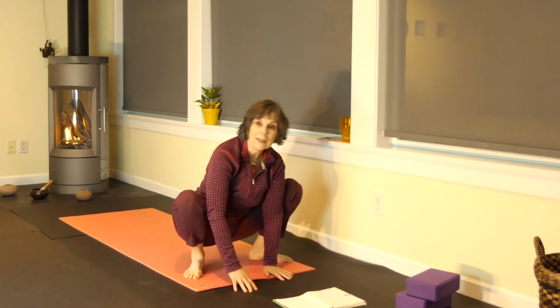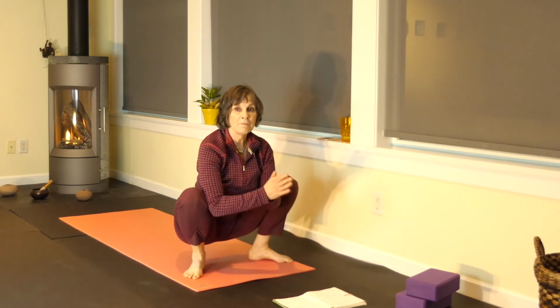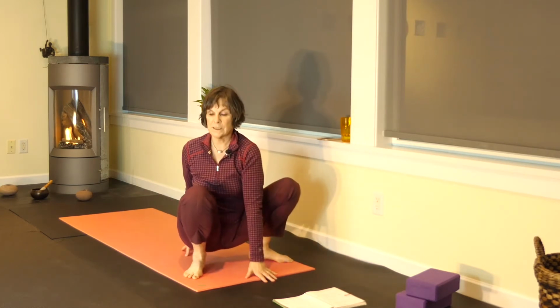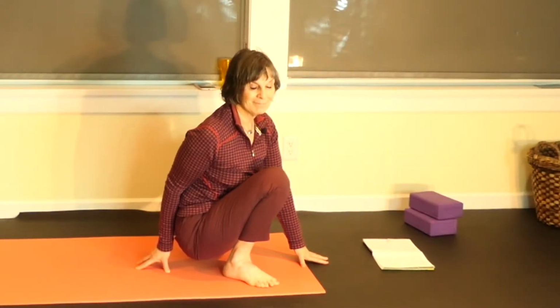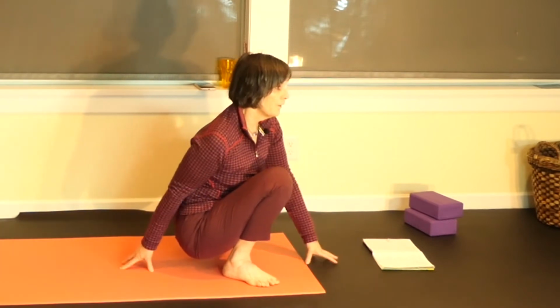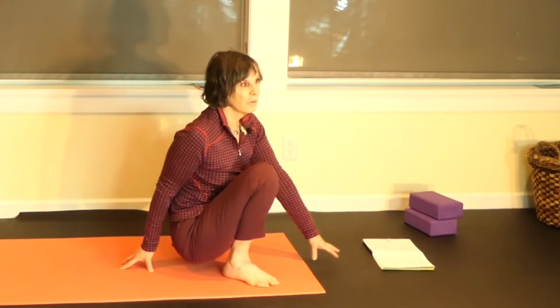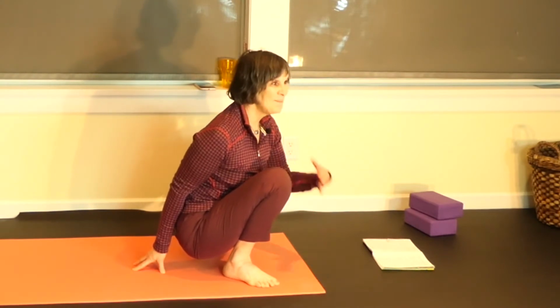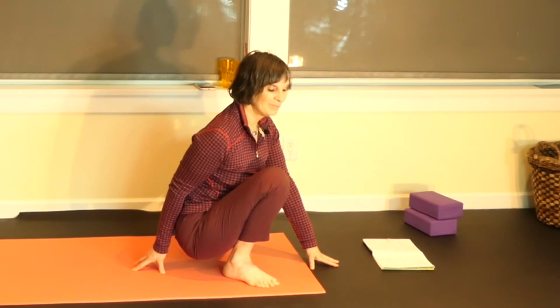So what I'd like you to do here is just to feel your hips going down, and then you're going to take your right arm behind and your left arm in the middle, and see if you can manage a little twist to the right leg. It's going to throw you off balance, but you'll have to support yourself with your hands, because otherwise you're going to go kerplunk back. So pull that belly in. Keep your throat nice and open.